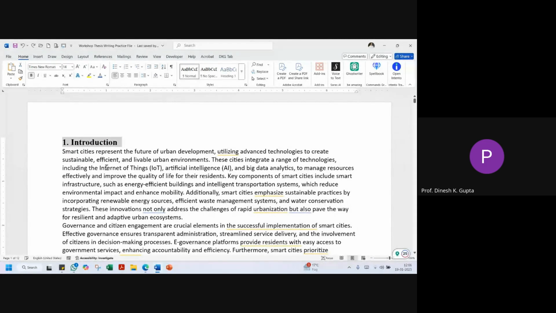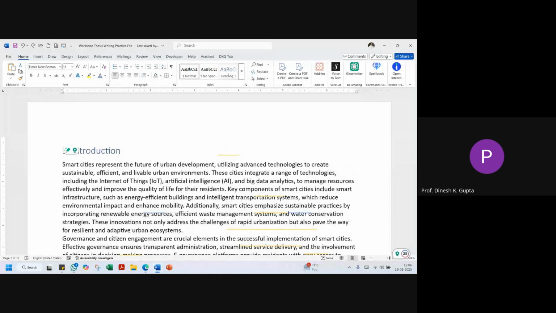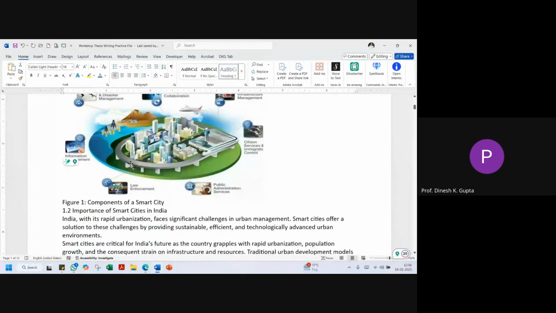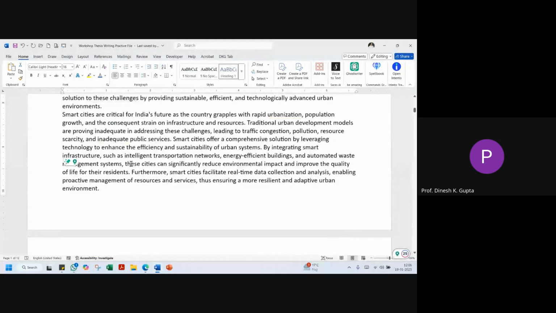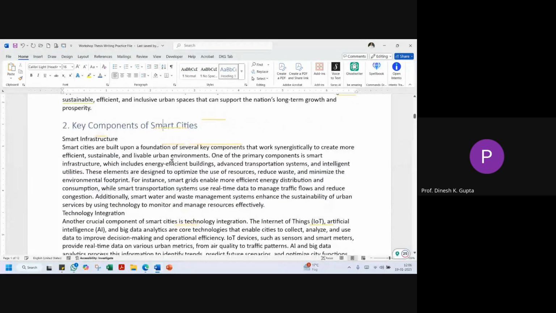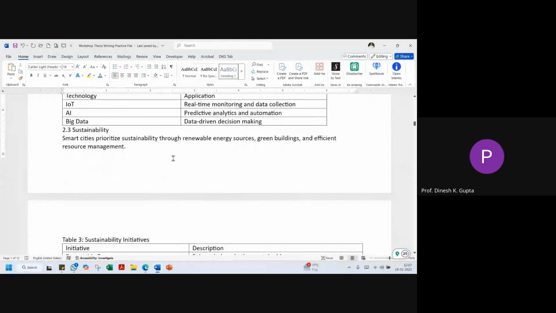I'll just tell you. You should make a heading from here, Heading 1. This is Heading 1. Heading 1 means the first level of heading. Okay.